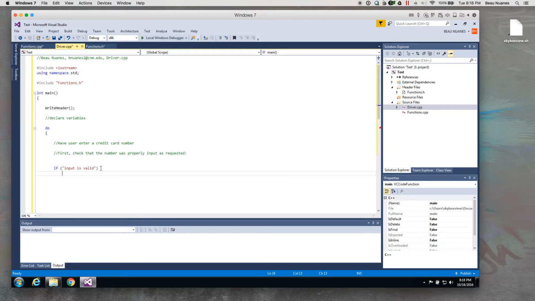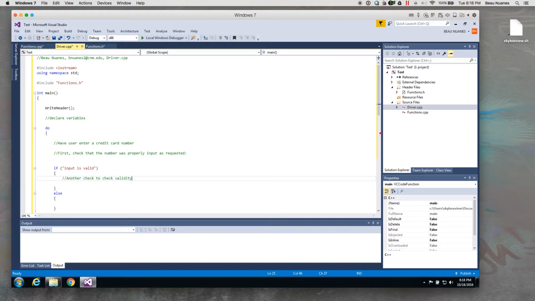Okay? So if input is valid, you're going to have an else statement if it's not. So if their input is valid, then you're going to come in and you're going to do another check inside of here to check the validity.